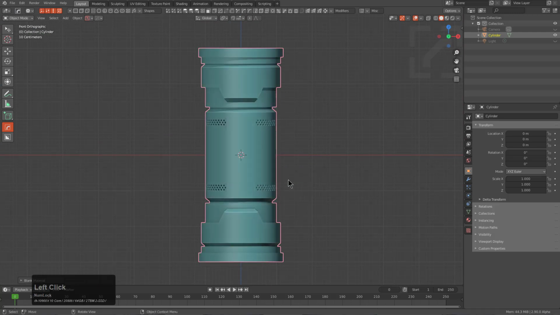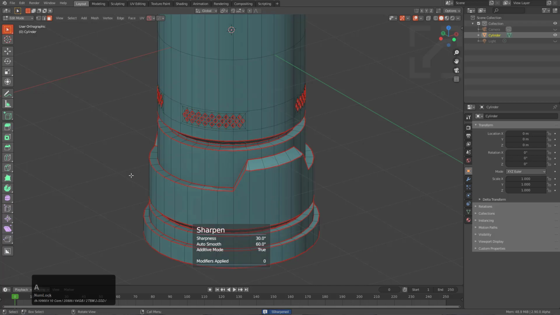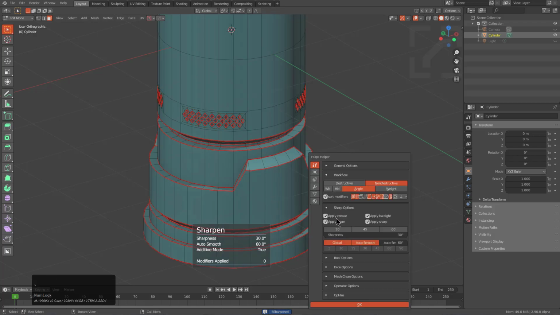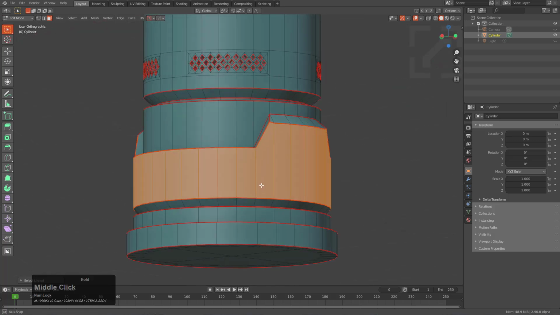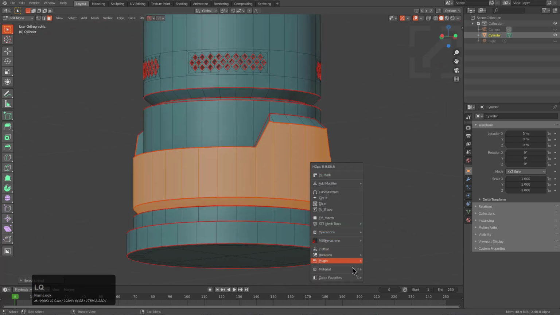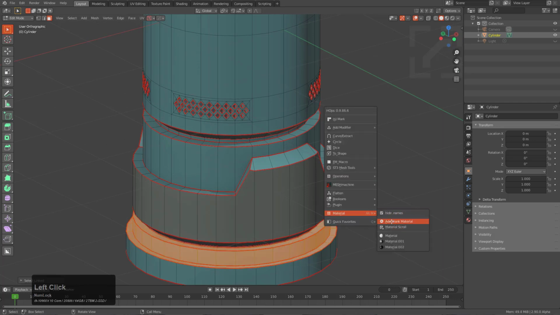Of course, we'll slap it with a blank material and we'll hit it with a sharpen, which, because my sharpen settings are set to mark crease and seam in my Control tilde, means that it marks it with seams, allowing me to press 3 and go into face mode. And I could just make selections and we can just slap a blank material on it. Do the same thing with this area. Hit it with a blank material.